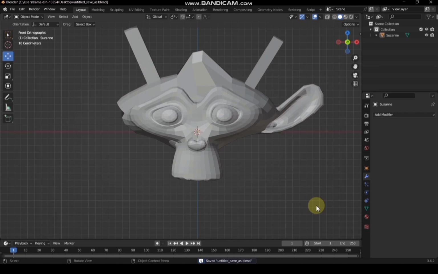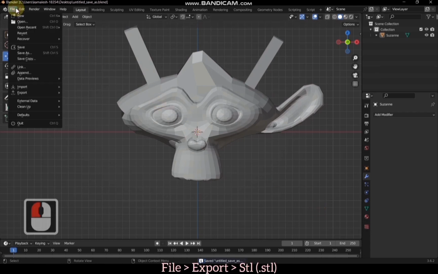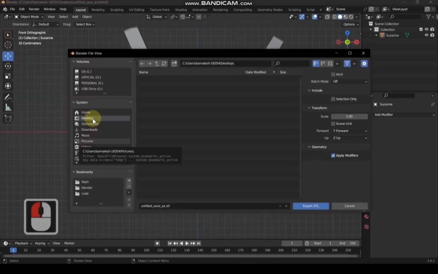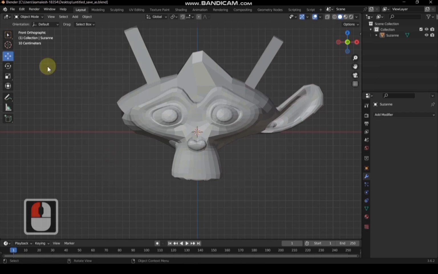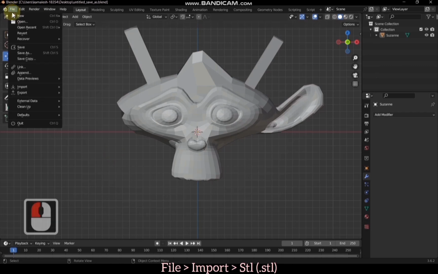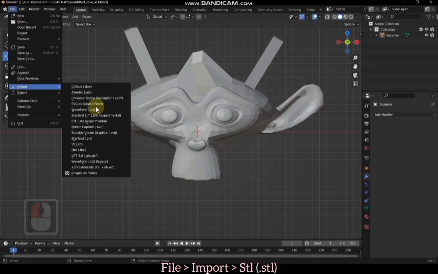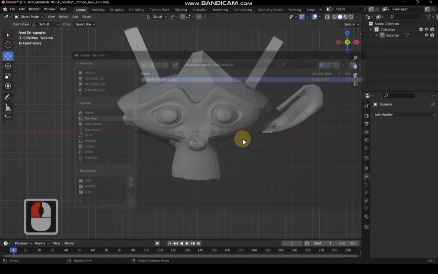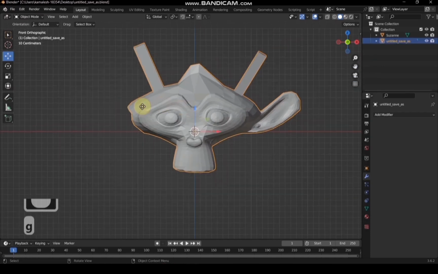To 3D print your model, you will need to export it as STL format. Let's take a moment to go through that process together. Additionally, if you have downloaded any of my 3D models from Ctrl 3D, you can easily import them using the method shown in the demonstration. This way, you can import my 3D models and customize them for your own needs.